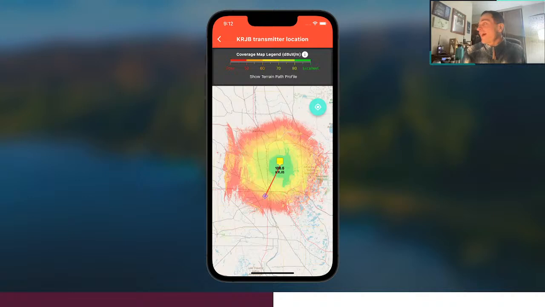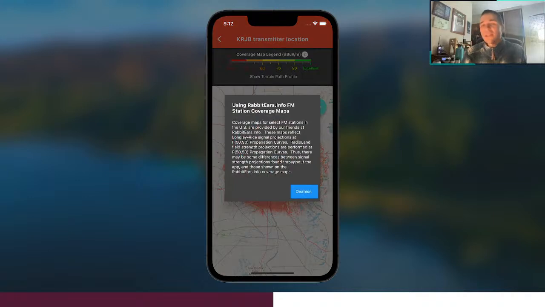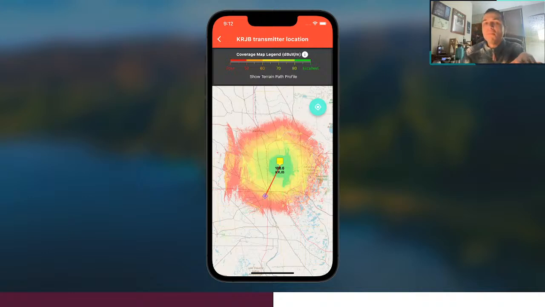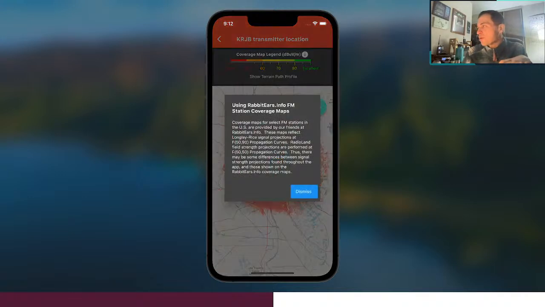But the one disclaimer I do have is about the predictions on the station side from the app, as far as KRJB here. The predictions in the app run at a different propagation curve than the actual maps. The maps are F(50,90), RadioLand's projections are F(50,50).